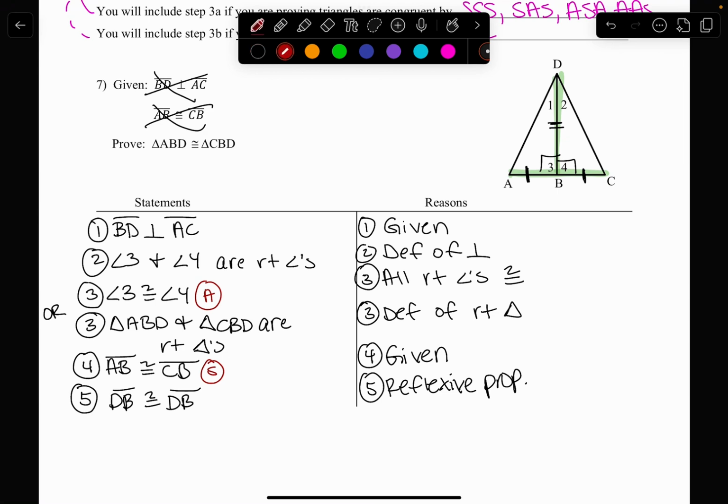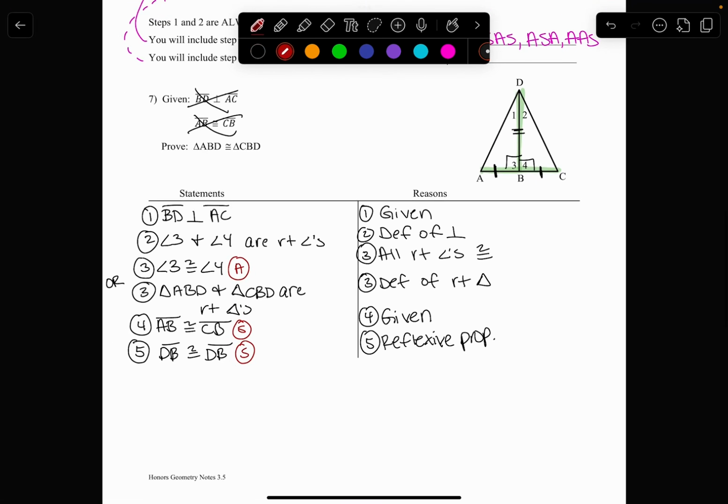That is another segment that is congruent. So now I have enough information to prove congruency. Now, if you look at the order, it gives you the order as angle, side, side, which is not a way to prove congruency, but that's why the picture is more important than the order of your red circled letters.